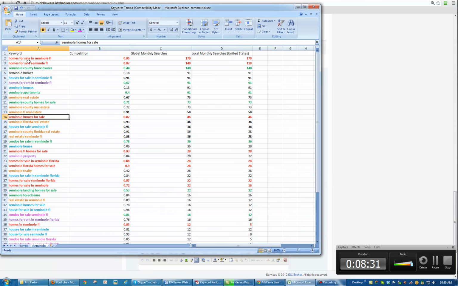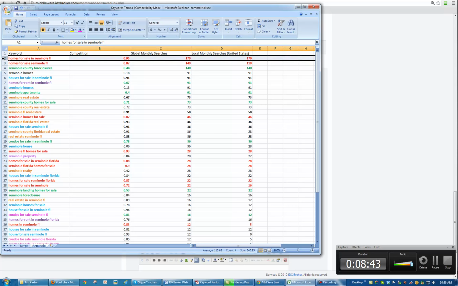And then now, homes for sale in Seminole, Florida is the biggest one. I've already made this page, so I'm not going to make that one. Normally my landing page would be this one, and that's going to be the primary one that I would normally use, but I did that and made a video already, and the sound didn't come out, so you're getting a secondary one. But typically it would be homes for sale in Seminole, Florida, because that's my biggest keyword.